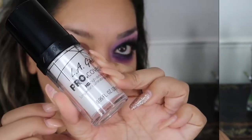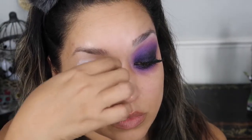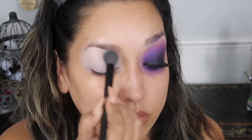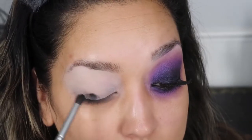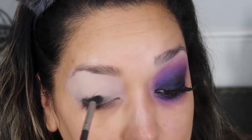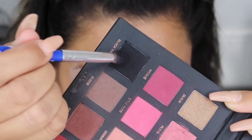I did the first eye off camera per usual, and I like to do that. It kind of works out the kinks before I turn the camera on. I'm using this white foundation by LA Girl for the first time. I've never used a white foundation ever, and I really liked it. But I'm using it as a primer here for my eyeshadow, and then going over that with a black gel liner as a base as well.